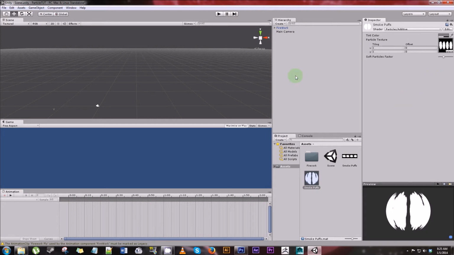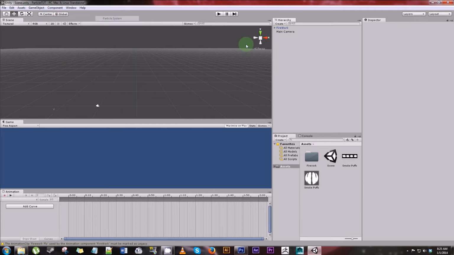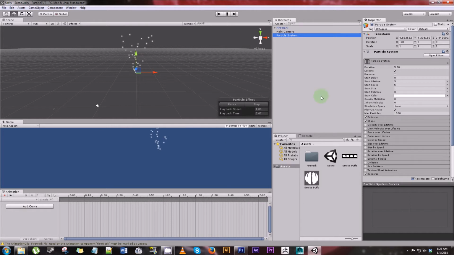Okay, so now we need to make our particle system. Great. Particle system. Got our particle system flowing over there. And I have some set notes because of the end result. So we're going to set this up for a duration of 3, and if you turn off looping, it'll last for 3 seconds, playback time, 3 seconds, trails off, because they have a lifetime of 5 seconds. So I'm going to leave looping on so that we can just see it for a little while, and simulate it so that you can see it. The start lifetime, we're going to hit 3. Start size, we're going to do 3.